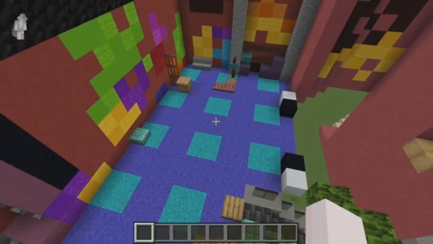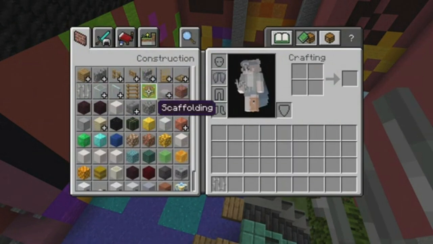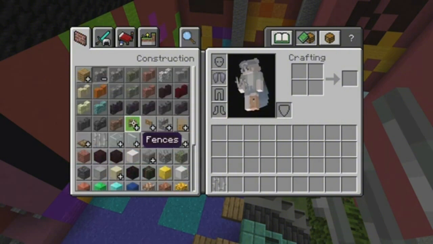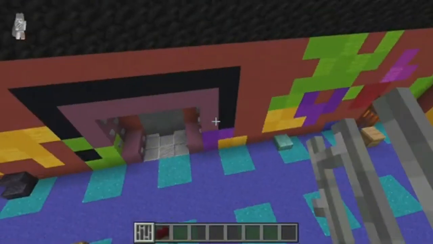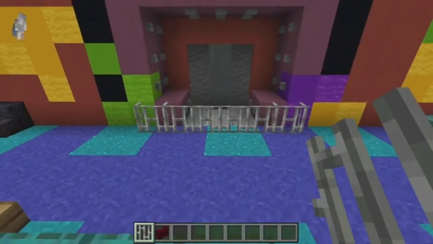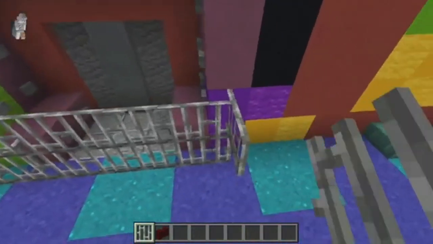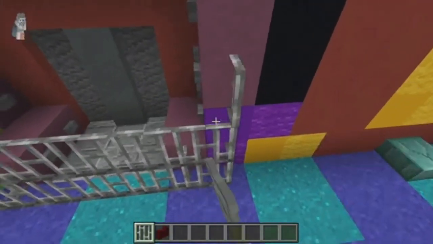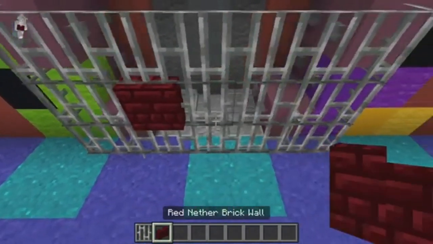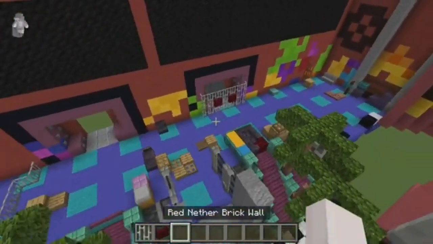So, now that we have all of this back stuff done, we're going to grab our iron bars. And why not, we'll grab our red nether brick walls and go right here, place 1, 2, 3, 4, 5, 6, 7, I believe. Yep, 7 going across, then double that by 2 more layers. There should be 1 block space left. Right here, place a red nether brick wall there, and a red nether brick wall there. There you go!